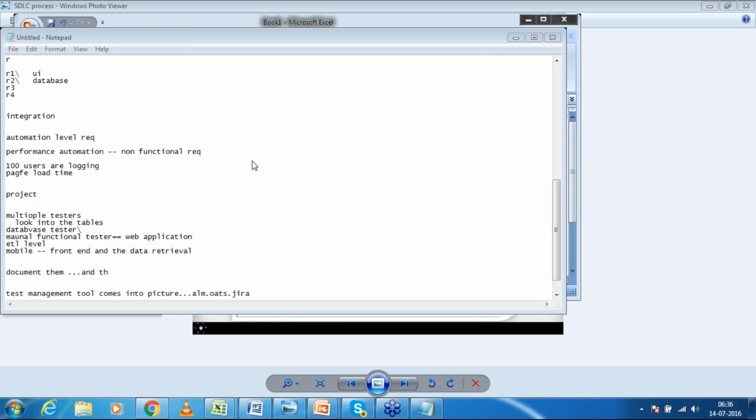If it is on Chrome, if it is on Mozilla, how is it reacting? Chrome stores all the passwords. So how is the security level? How good is the application on the security front? That level of understanding you will have if you know how a browser works.